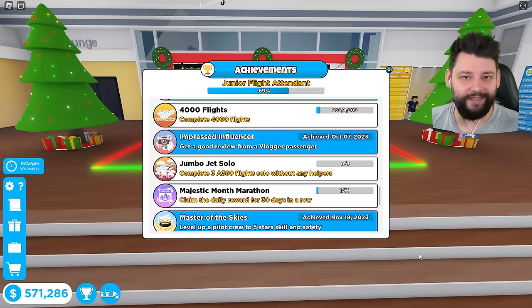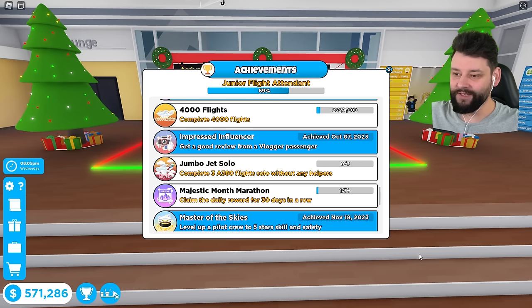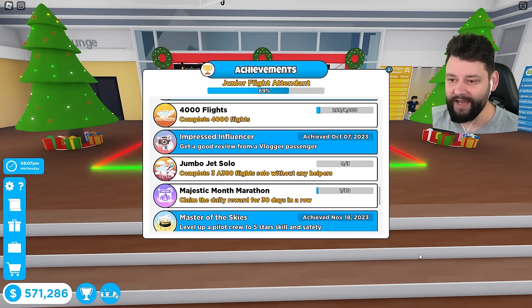Who wants to sit there and do an A380 all on their own? It's going to take you literally over an hour. I know, crazy, right? But your boys found something out. This brand new update allows you to complete them so much quicker, and it's going to make it really easy. I'm about to tell you how to do it, and everybody watching this is going to be able to get this achievement.